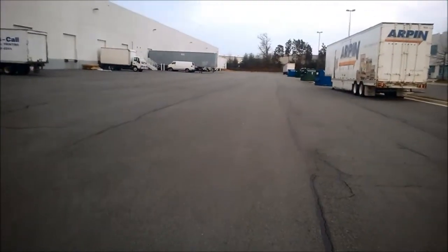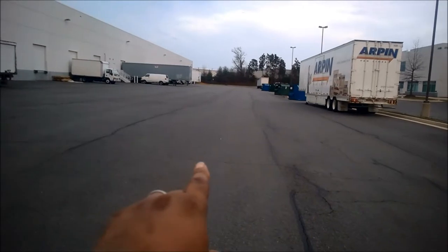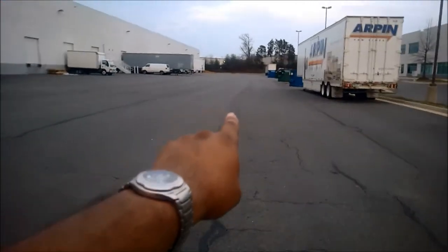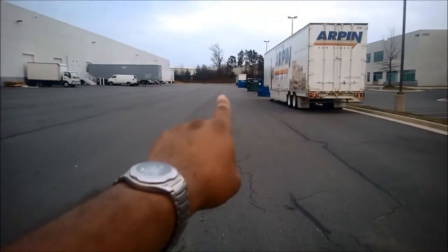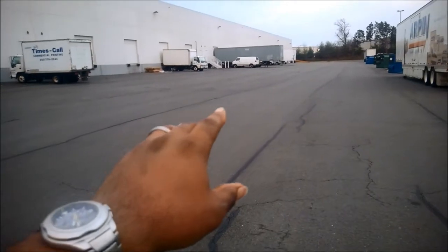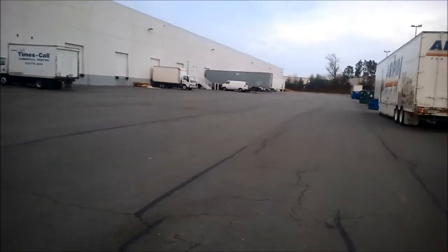Another thing I like about this type of location is it's very, very wide. You've got guidelines in the pavement so you can use that to help aim and guide yourself through. And like I said, there's plenty of runoff area. If something does start to go wrong, you have plenty of time to brake — if the car's just got out of control, you can slide a little bit and get on the brakes.